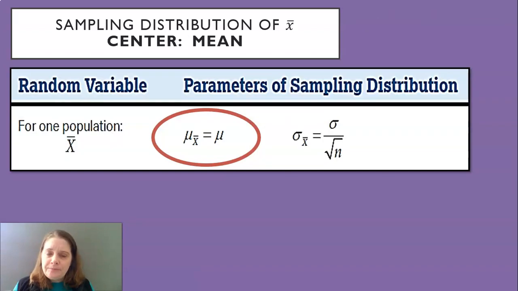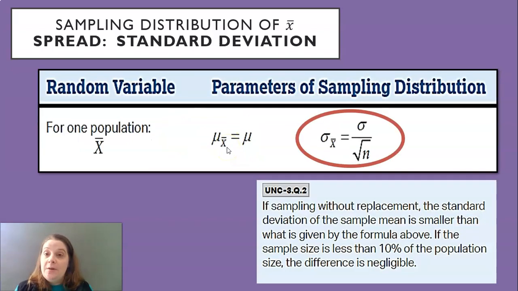Okay? Now you need to be careful when you're talking about where you are on your formula sheet. We want to look today for where on the formula sheet it says random variable for one population x bar. Okay, so we're looking for a sample mean today. And we've already said this, but the mean, which is going to be our center, is the same as the mean of the population. When I'm talking about standard deviation, the reason why it decreases as the sample size increases is because the standard deviation of x bar is what you get when you take the standard deviation of the population divided by the square root of n. Now again, this formula really only works if we're either sampling with replacement or if we've got less than 10% of the population. So that 10% condition still applies.